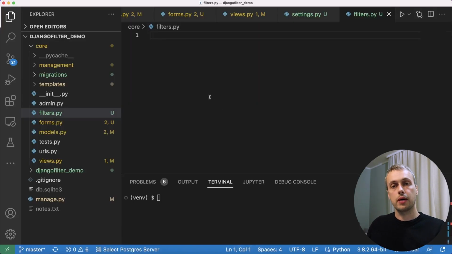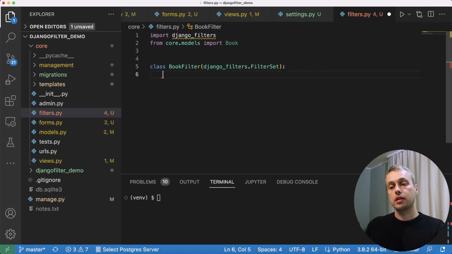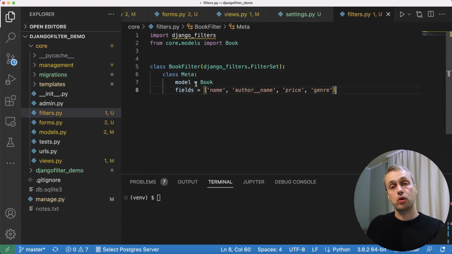If we go back to filters.py, I'm going to bring a couple of imports in here. First of all, we're importing django_filters, and we're also importing the Book model. Now underneath that, we're going to define a class called BookFilter, and that's going to inherit from django_filters.FilterSet. And underneath that, we're going to define a Meta class containing the Book model as its model, and we have the four fields: name, the author's name, the price, and the genre. Those are the fields that we're going to allow users to filter by when they submit these GET requests with the form. So for example, now instead of just being able to filter by the name of the book, we're also going to include these other three fields and let users filter by these fields. So that's our filter set.